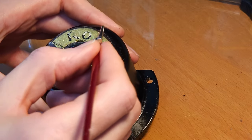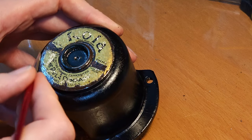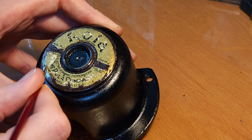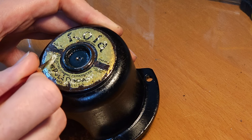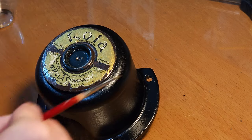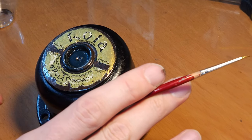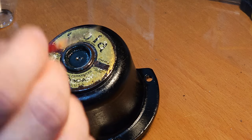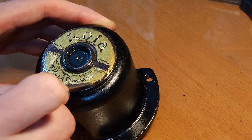and I'm trying to touch up as much as possible here of the golden paint. The top part here has basically been done. I'm just going to continue now here with the bottom part, and it might not be perfect, but it will be a heck of a lot better than this, all these white dots and all these white spots everywhere. So when I've touched up everything golden, I'm going to put another layer of lacquer on top. And then we're going to do the black part. So let me just first now do the golden background.